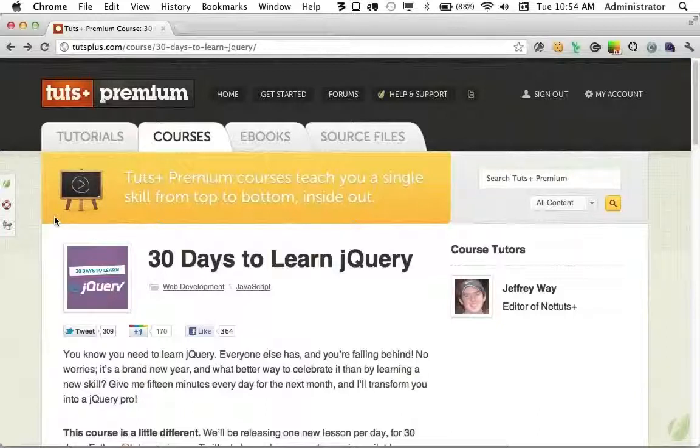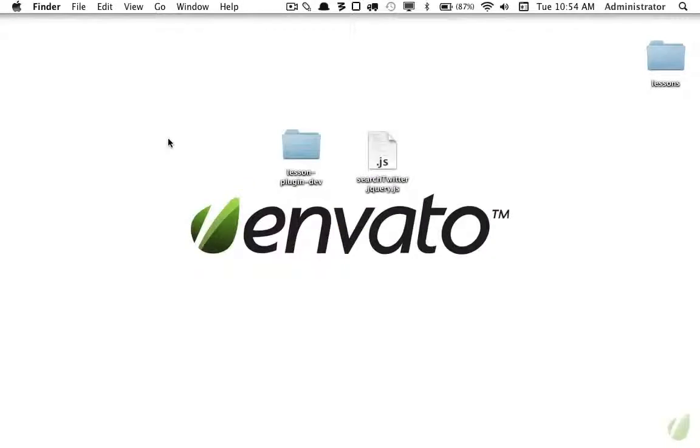So the first step is to see how we could use a plugin. Now, you can search jQuery plugins, and one of the great things about jQuery is its plugin ecosystem is enormous. So there's literally a plugin for every single thing you could need. So I'm going to switch over to my desktop, and let's say that we have this search Twitter plugin, and this is what we're going to build.